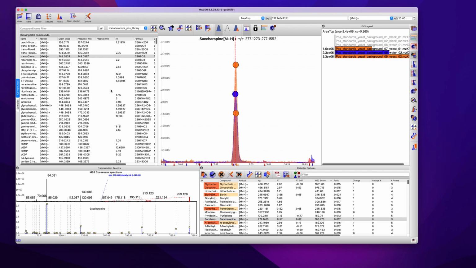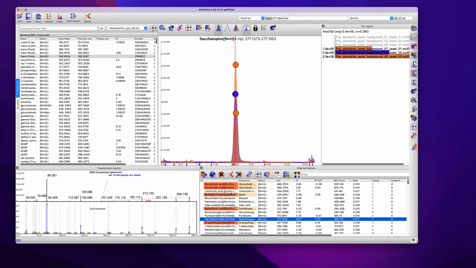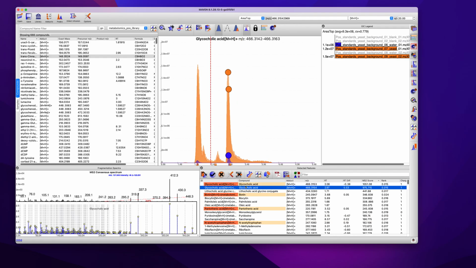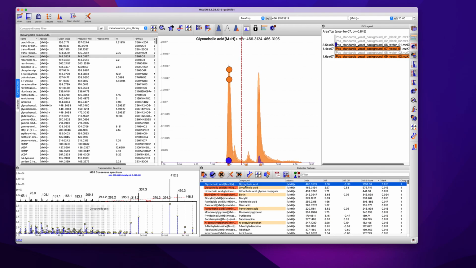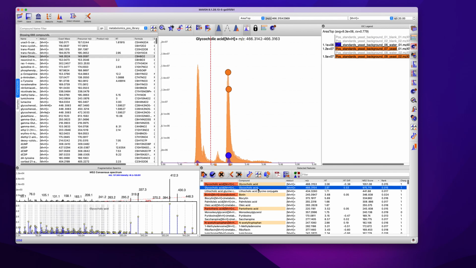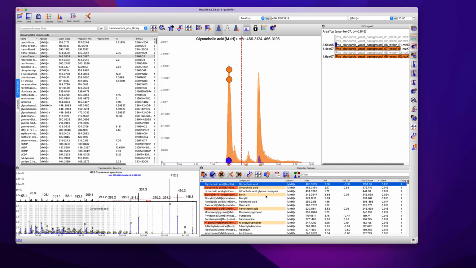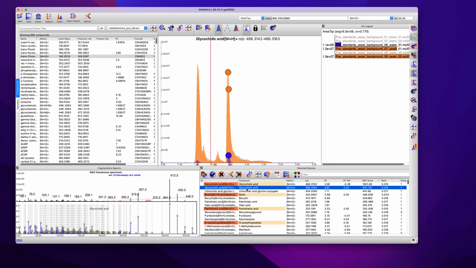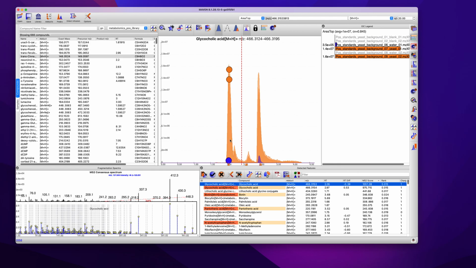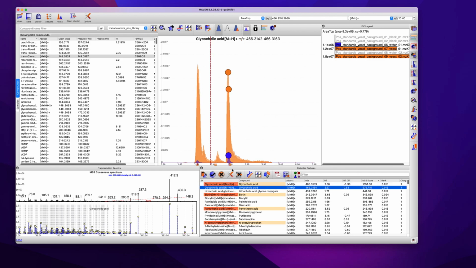button right here. Now, as you look through these results, you may see there are these cases that are highlighted. When it's highlighted, what this means is that these are two different peak groups. In this case, glycocholic acid was identified. So two different peak groups were identified with the same compound. So this is a warning that at least one of these is incorrect. As you can see, it's essentially the same MZ with two different retention times. If I click back and forth, you can see the circles show the currently selected peak.